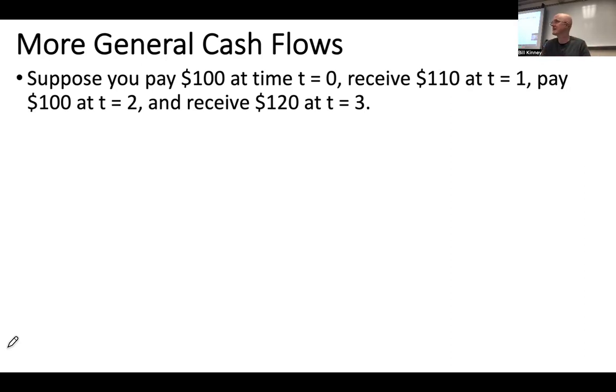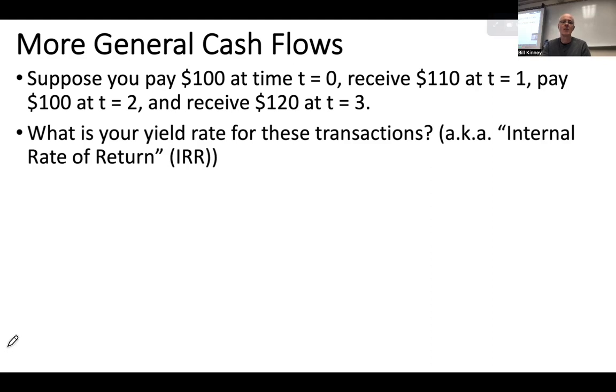So in total, you have invested $200 and you're getting 230 back. The overall interest, you could say, is $30, though it is occurring at different times, 10 of it at time 1 and 20 of it at time 3. What's the yield rate for that kind of a transaction? In this kind of context, more general cash flow, it's not always called a yield rate. It's sometimes called an internal rate of return, IRR. But it's effectively the same idea as yield rate. And in fact, for bonds, you would call it yield rates.